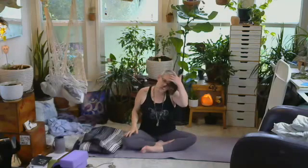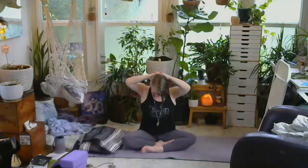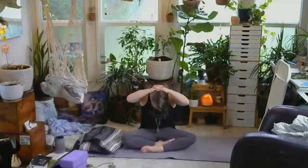Inhale, lift up. We're going to interlace the fingers. Bring the fingers back behind the occipital. Drop the chin to the chest, and then round the back, look down at the belly. Adding just a little bit of weight on the back of the head here, finding that stretch all the way down the back.